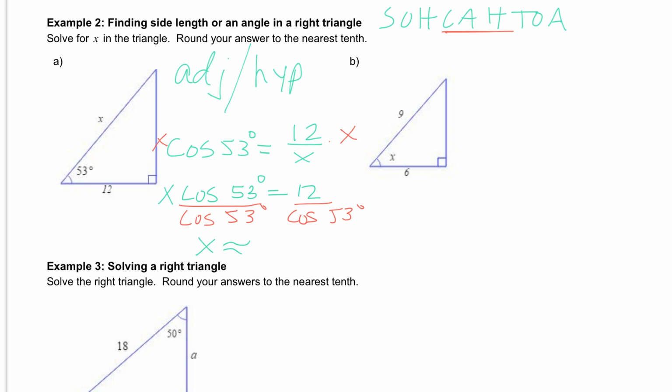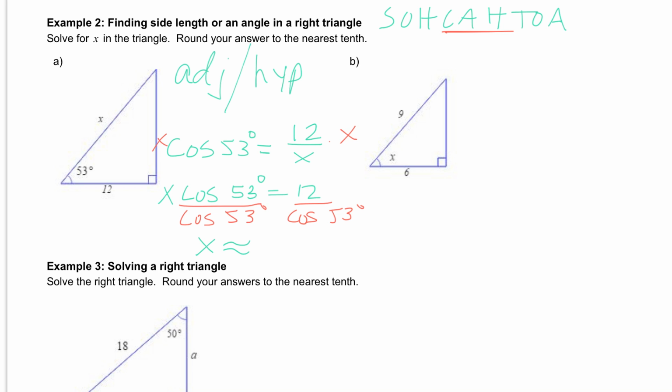Now, on your calculator, you're going to want to plug this in. You have to be very careful at this point because your calculator has 2 different modes, one for degrees and one for radians, which we'll be using later on in the chapter. So you want to go to the mode button on your calculator, and the mode button is going to be up next to the second button on the top row. If you hit that mode button, you should be able to change it to degrees. If you don't know where that is or you need help figuring out if you are in degrees or not, please let me know and I'll help you with your calculator.